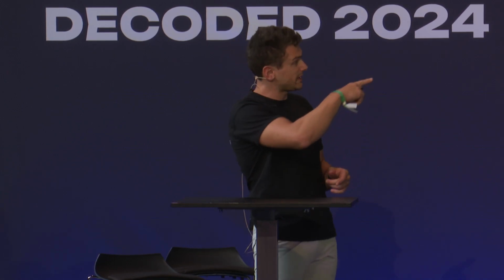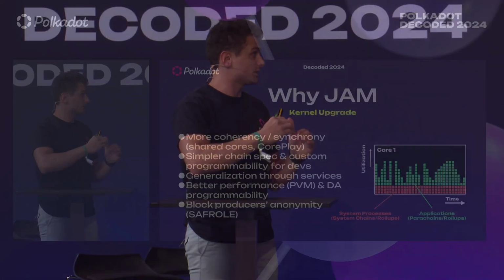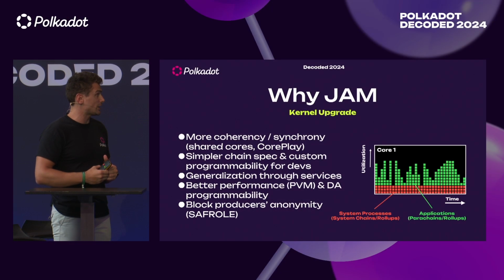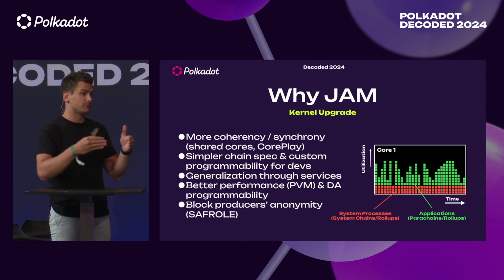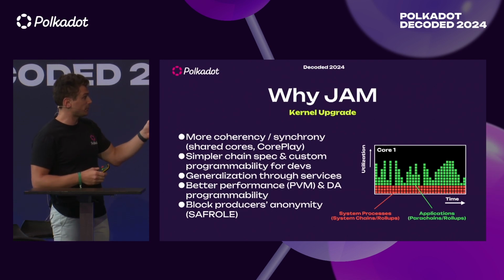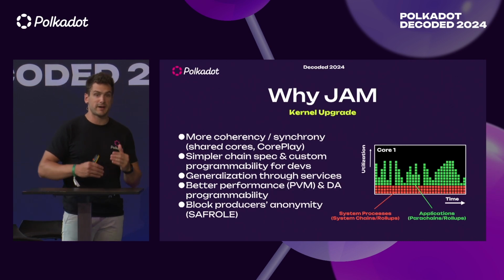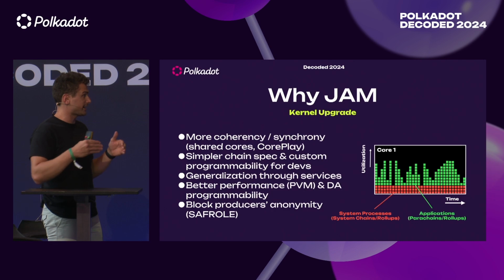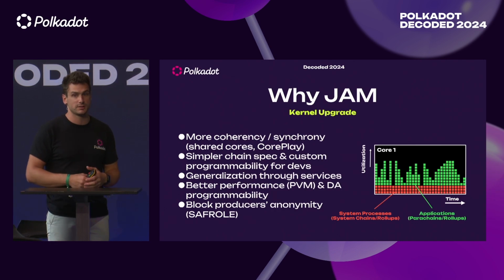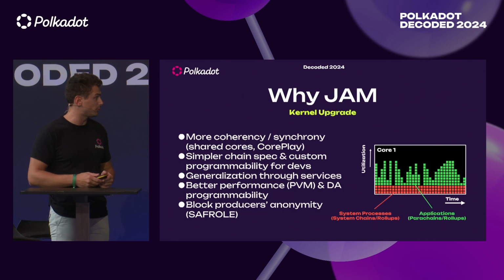You can see on the right that the image is showing this shared core. This is actually what the Gray Paper will enable: systems running on the same core at the same time. You can see here an example of a system chain together with another parachain or rollup. They might talk to each other, and they are scheduling their processes within the same core. And this is happening synchronously. This is something that is not possible right now with the current system of Polkadot.